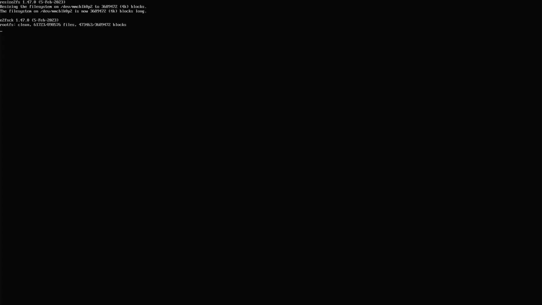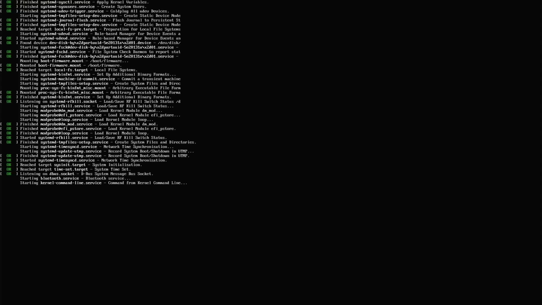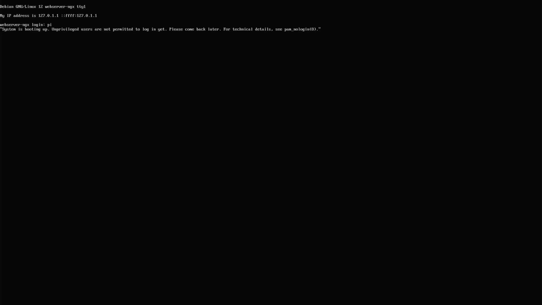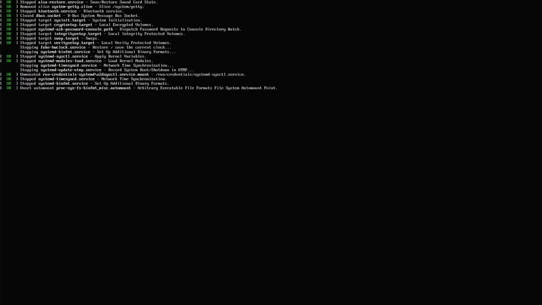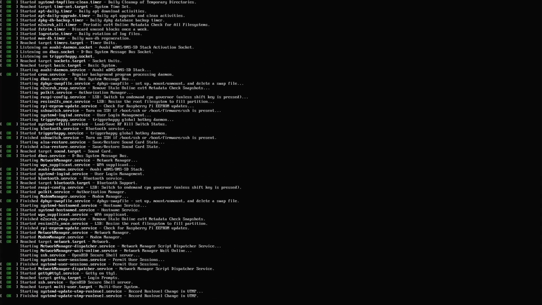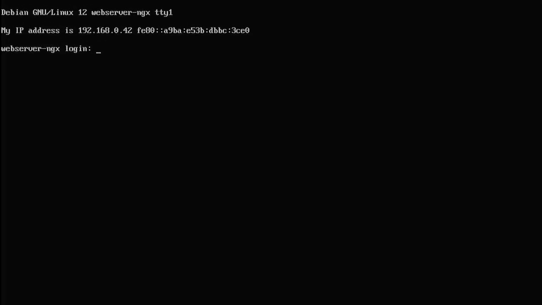When we first boot up, the first thing you'll see is the file system being resized, followed by another screen where it generates its SSH keys. This is normal, and once finished, it will reboot automatically. If it's picked up a 127 IP address, and when trying to log in it shows unprivileged users are not permitted, it'll likely reboot a second time, at which point it should pick up your actual IP address, typically a 192 address, and allow you to log in with your username and password. Please make a note of your IP address as we'll be using this throughout the tutorial.